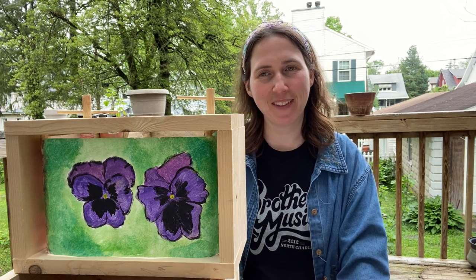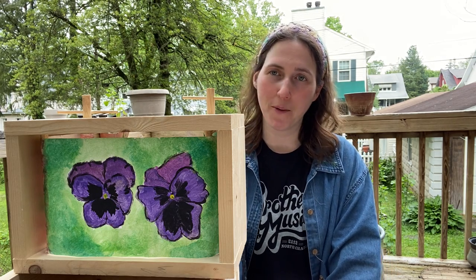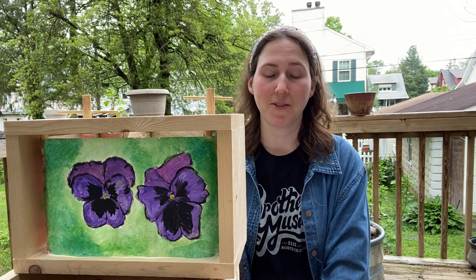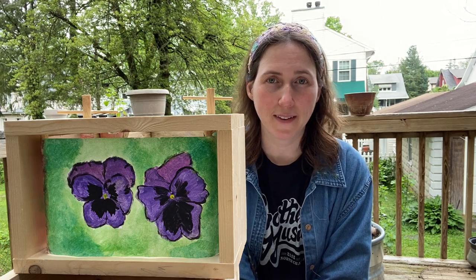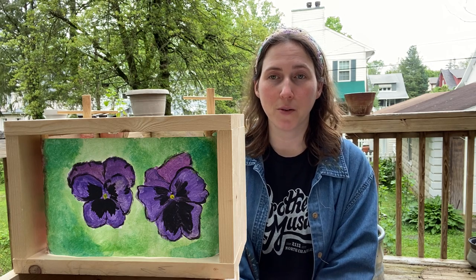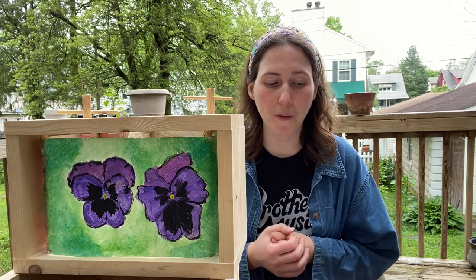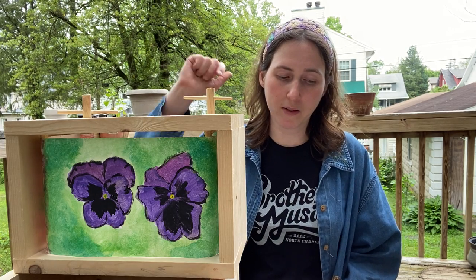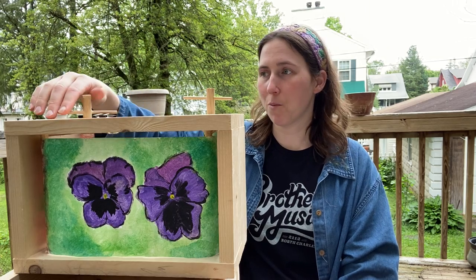Violets are a springtime favorite of mine — they remind me of pansies, maybe they're related. They're just beautiful, vibrant purple flowers. In April my backyard was just blasted with violets, and it's a nice contrast against the green grass. My neighbor plucked a bunch of violet petals and made violet essence syrup, which we were putting in fizzy water and mixing with gin. You can also make a salve with the leaves — dry them and mix with oil — I hear it can help with cold and flu. They've got cute heart-shaped leaves and a bright purple color.